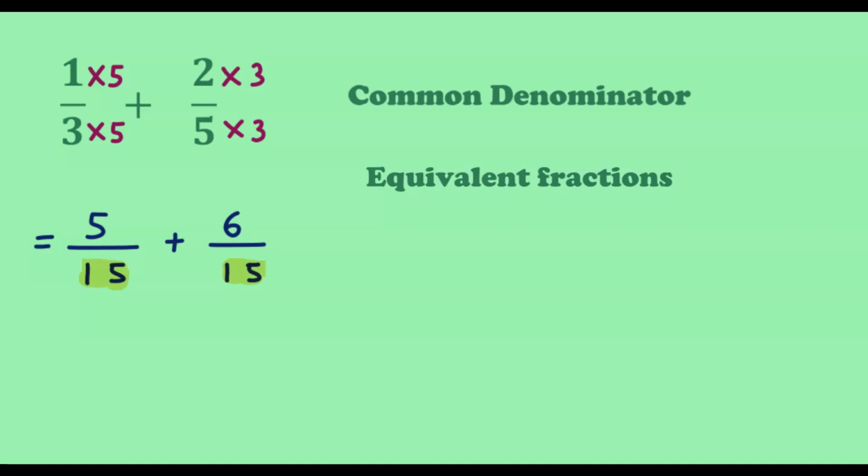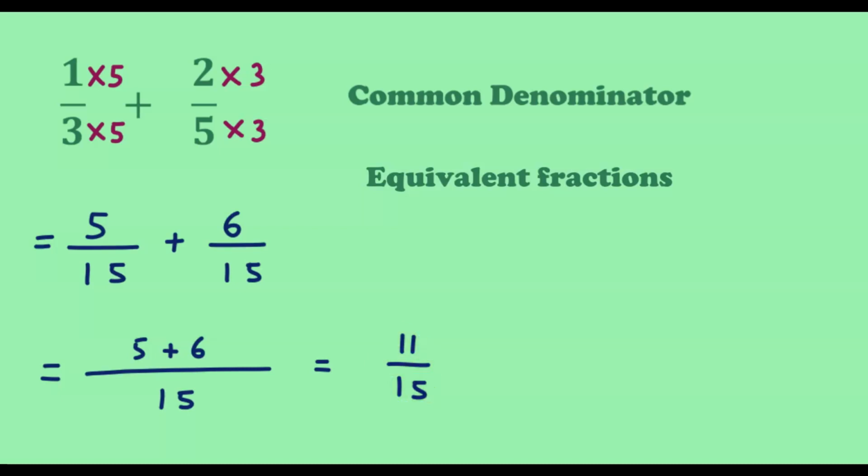And how do we add two fractions with the same denominator? We add the numerators and write that over the common denominator. So in this case, we can see that the common denominator is 15. So we have 15 in the denominator. And in the numerator, we are going to add the numerators of the original two fractions. So we need to add 5 and 6. So in the numerator, we are going to write 5 plus 6. So 5 plus 6 is 11, and we divide this by 15. And so this is our required answer. That is 1 over 3 plus 2 over 5 is equal to 11 over 15.